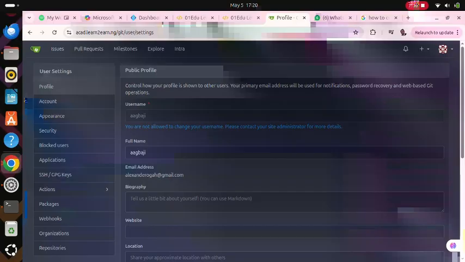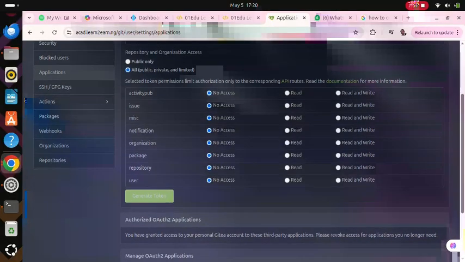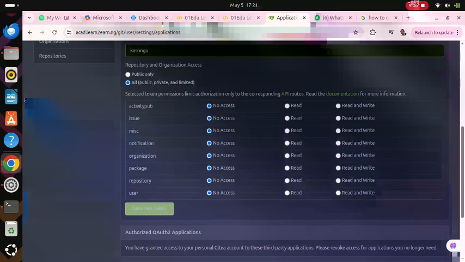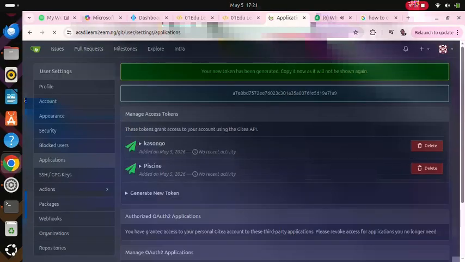Basically, in this case, we're giving whoever is going to be accessing it read and write rights, meaning the person will be able to type something in or make an adjustment as the case may be. When you give that permission, you click on generate token or something similar. Once you click on that, your token will be generated.